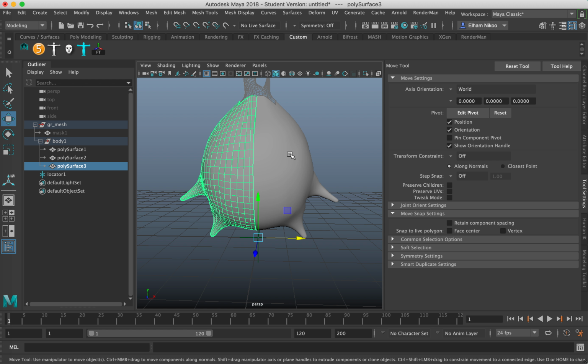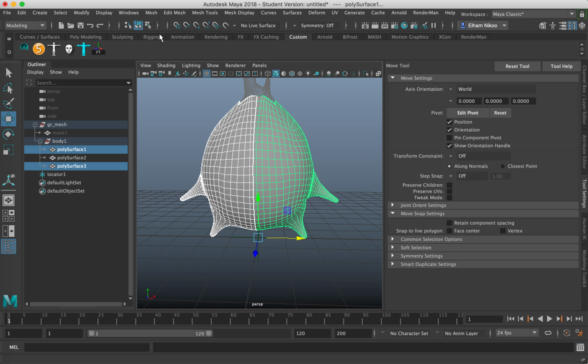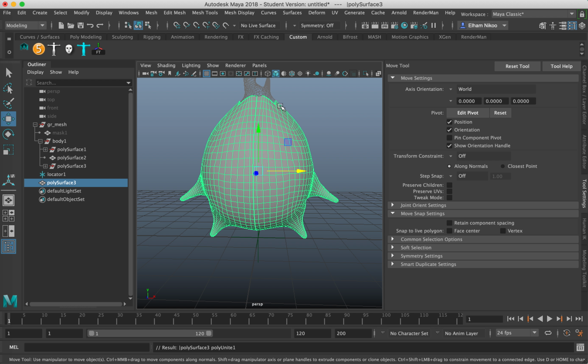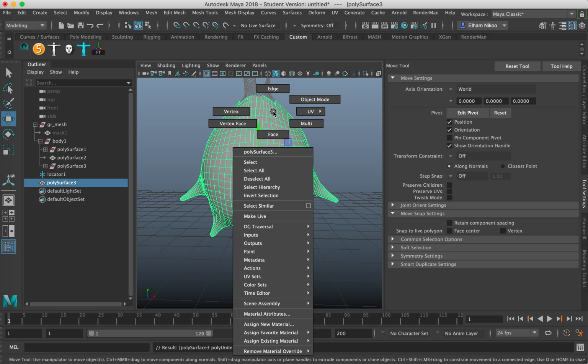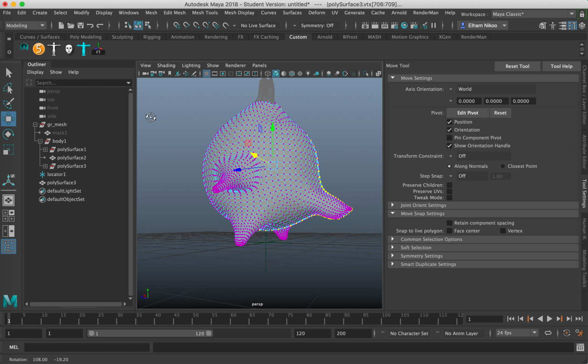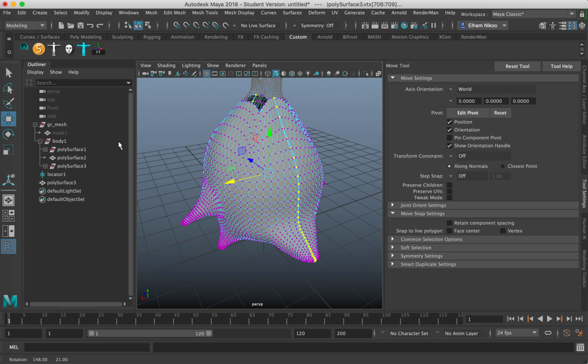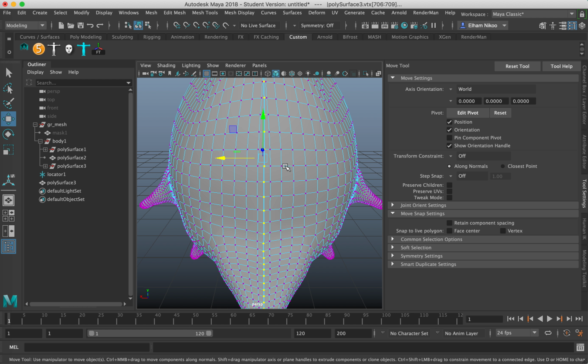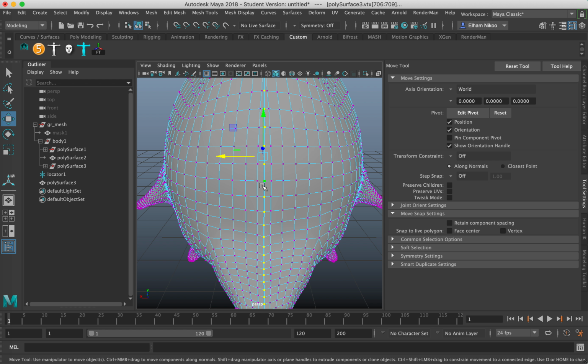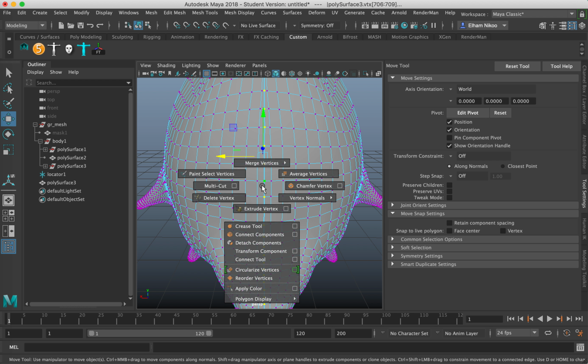I'm almost there. So what I'm going to do next is, before you try to merge the vertices in the middle, they need to be one object, right? So I'm just going to select both of them and go to Mesh, Combine. Now I'm going to show you why I didn't deselect the vertices. If I go to Vertex Mode, you can see that on the object that I duplicated, the vertices are still selected. Isn't it nice? Now I just need to go in and merge the vertices that are right on top of each other. So I'm going to do Shift, right click, Merge Vertices.